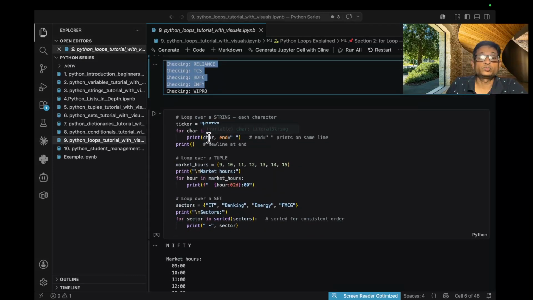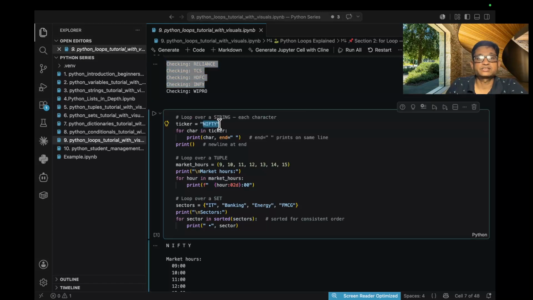We can also loop over a string. This is the string and we can loop over each character: for character in this, print the character, with end equal to double quotes, which means print on the same line, and after that print a new line at the end.